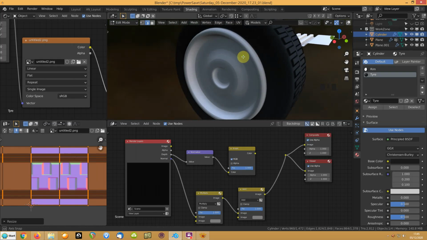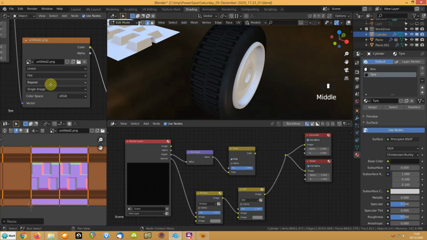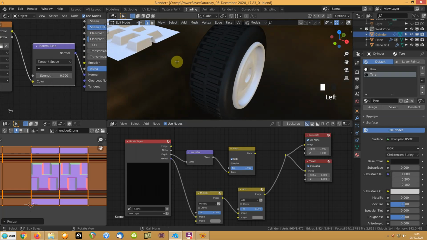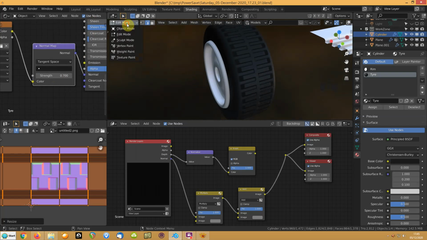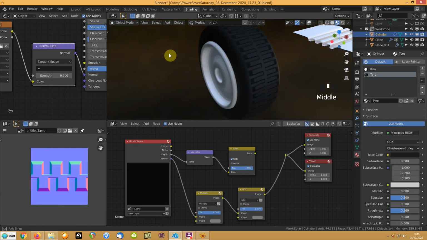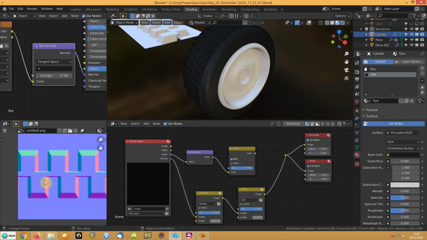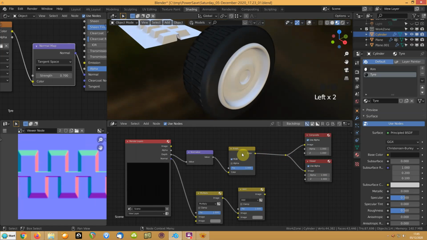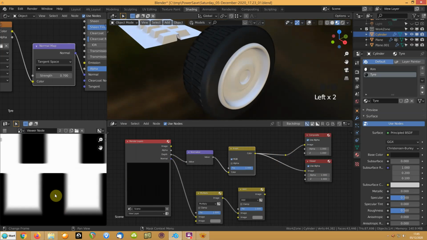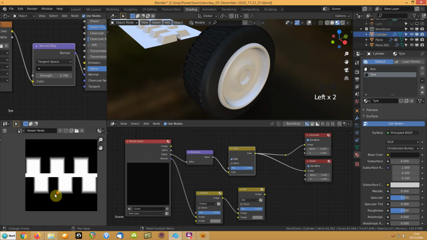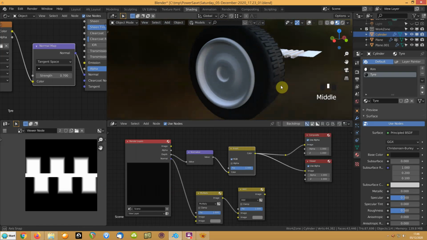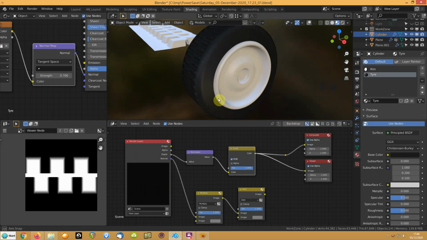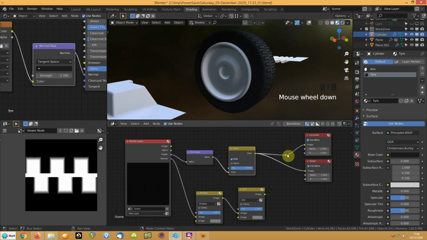There's our normal map for this tyre. And maybe drop that down to 0.7. Make it look a little less in your face. There we go. Job's a good one. So again, exactly the same thing. And if you were to look at the height map now, we go to the render result viewer node. We just click on that. There's your height map. So it's pretty cool. And so basically, obviously, that's going to work for any sort of tileable normal map, or even if you don't want it tileable, you just build the actual geometry elsewhere and create yourself a little PBR normal map. Hope you all found that useful.